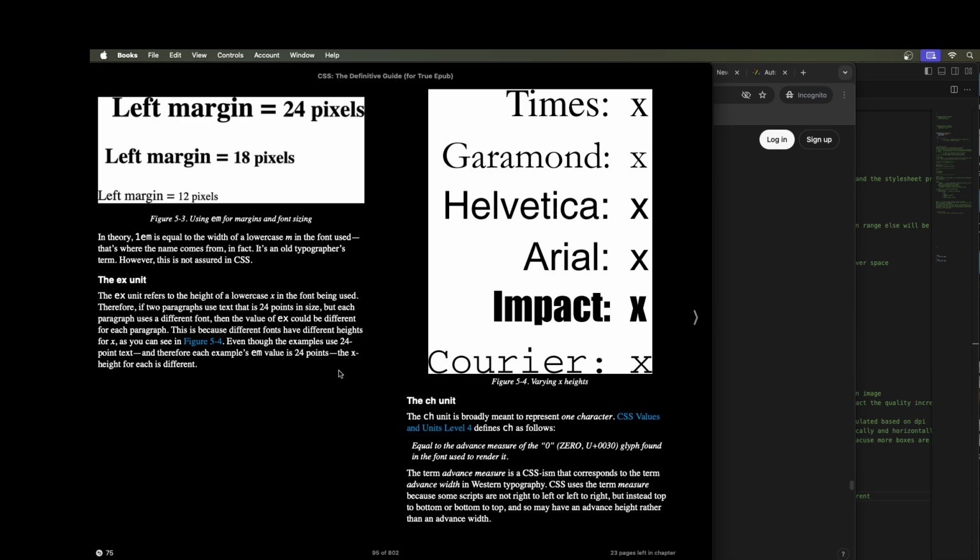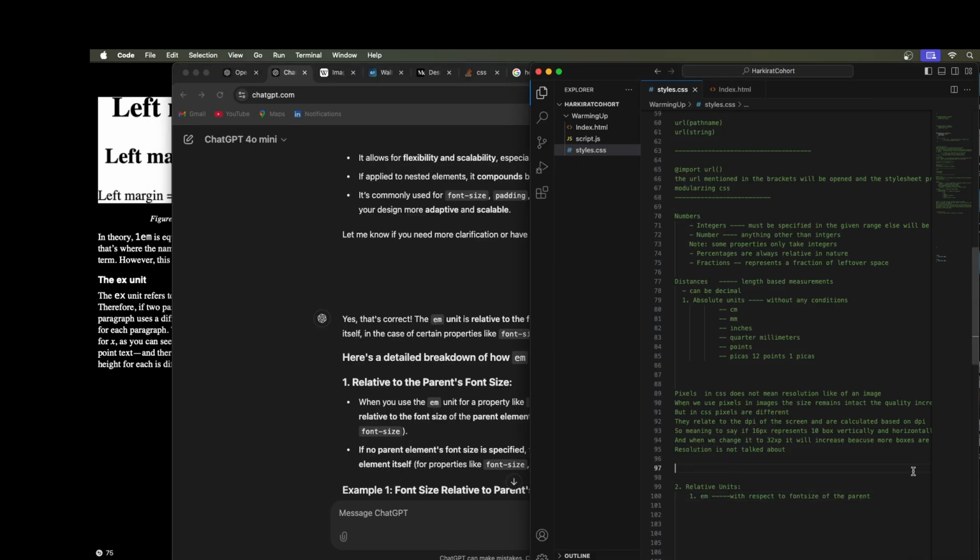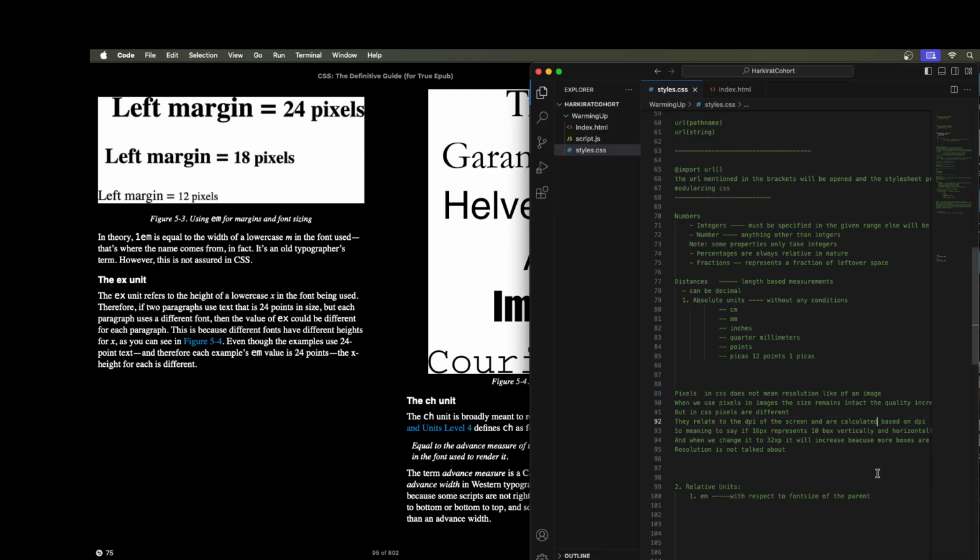So EX is related to the small case x of that font.